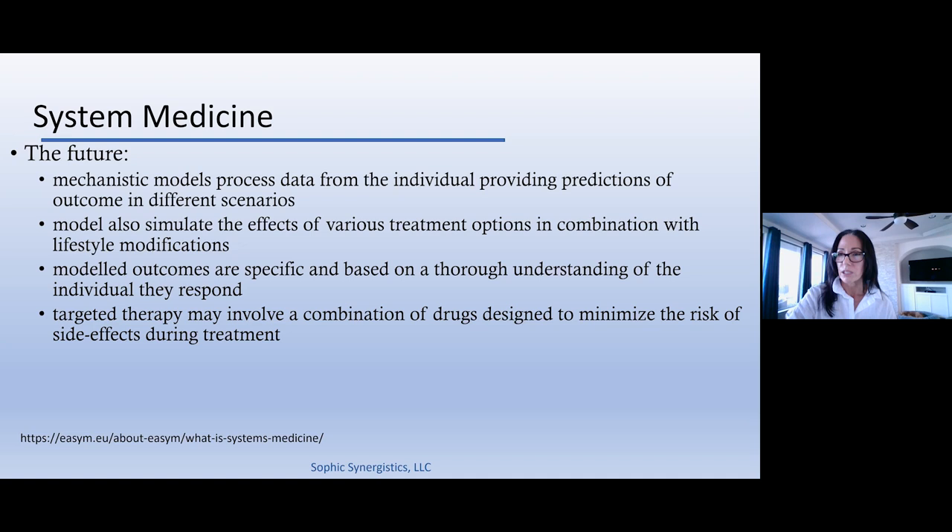Also understand the combination between treatments and other non-pharmaceutical activities that might happen in an individual's life. In spaceflight, we are acutely aware of the metadata and the effect of the environmental exposures. We call them five hazards — radiation, isolation, confinement, changes in gravity, hostile closed environment, because we provide the environmental control and life support system when we fly people, and then distance from Earth, because that's part of a mitigation strategy but also one of the psychological contributors when you're that far away.